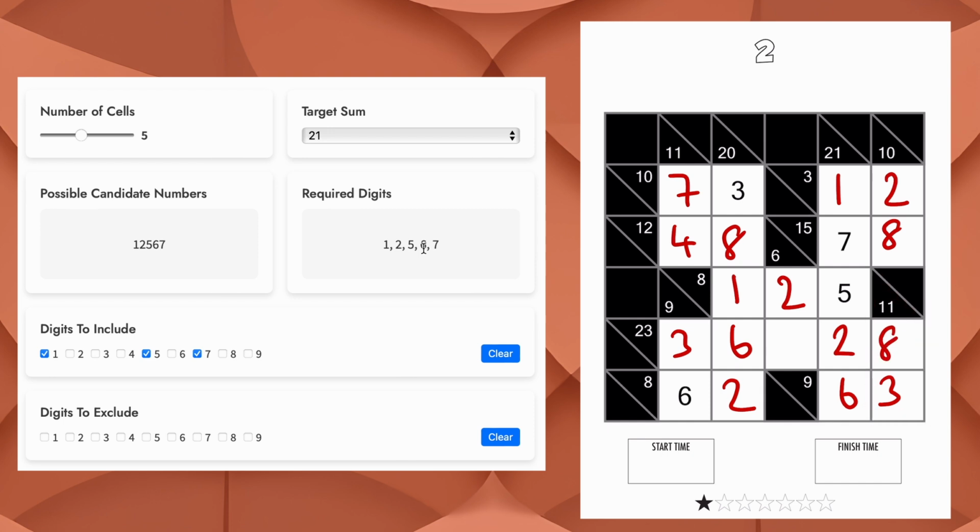Can put 8 in there, and then we can look at the last cell here, where we've got 2 different sums to use, and the easiest one is obviously the 6. So we know we can put a 4 in there. And that's it for solving the puzzle. Once again, this was a very simple one.